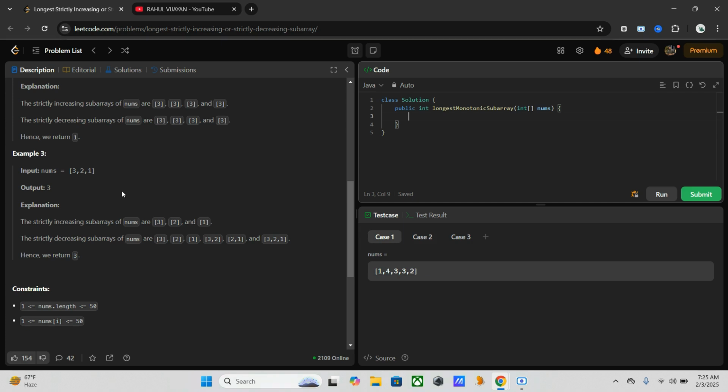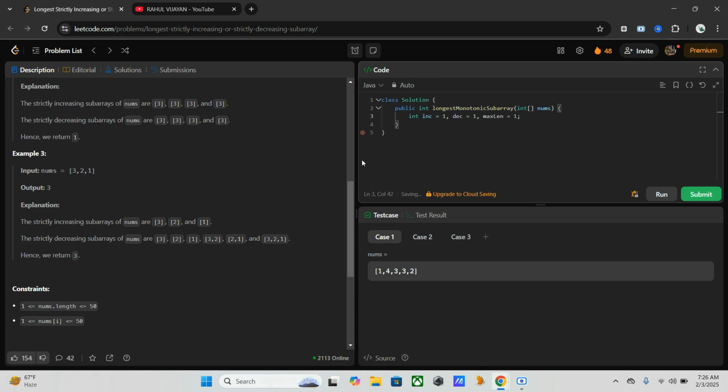So let's start our coding part. First of all, we need to initialize 3 variables. So I will give int for the increment counter, decrement, and max length.